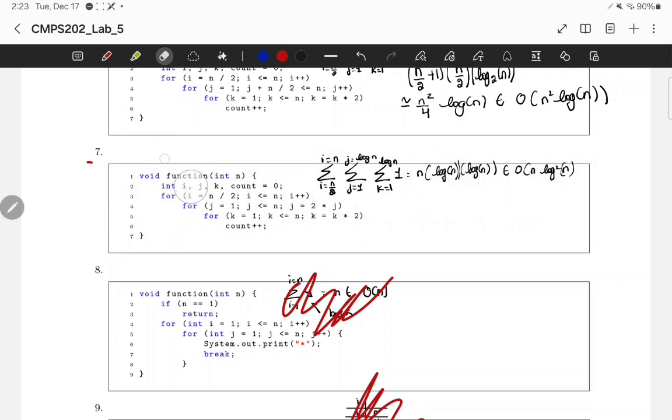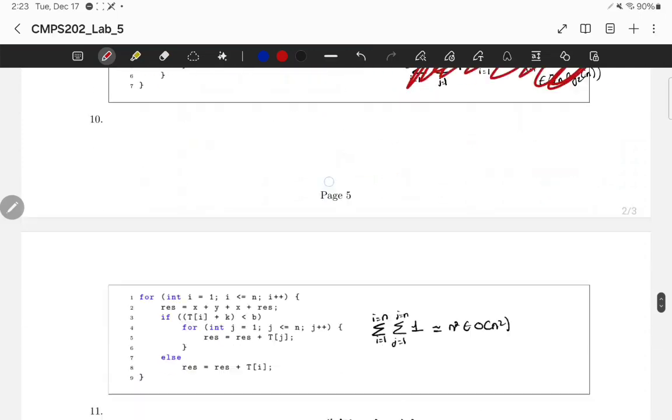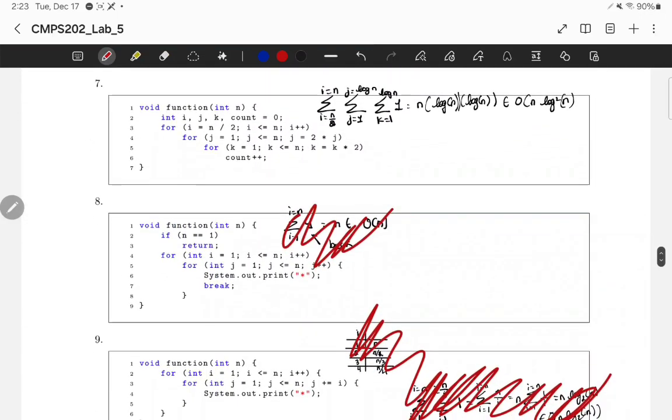Okay, so this also is right. Now what do we have? We still have a bit more actually. Okay, the harder ones maybe are yet to come. Okay, so first we have here a for loop that's O of n, then we have another one that's also O of n, right? Okay, is there anything else? No, I believe that this is just n squared, because we have i less than, yeah, I believe that this is just n squared.